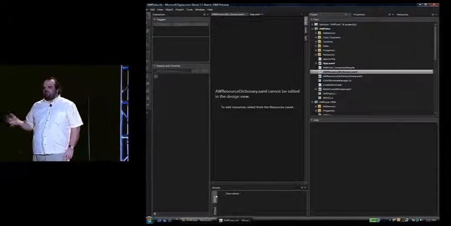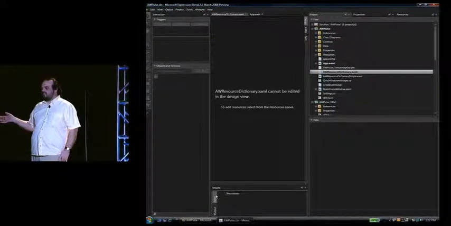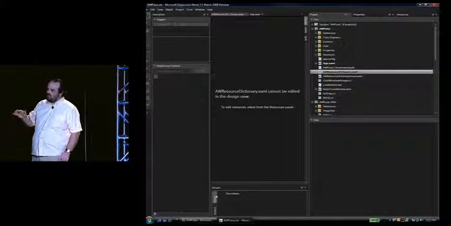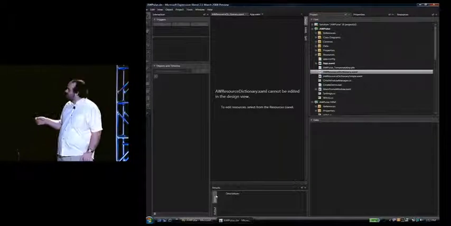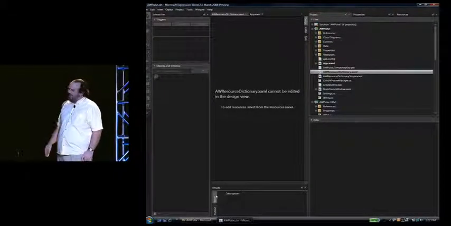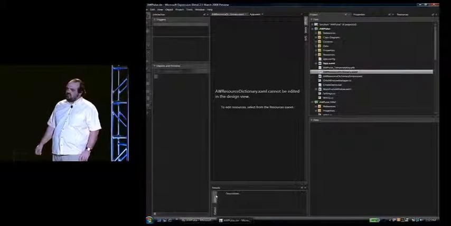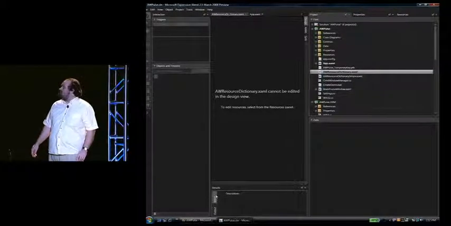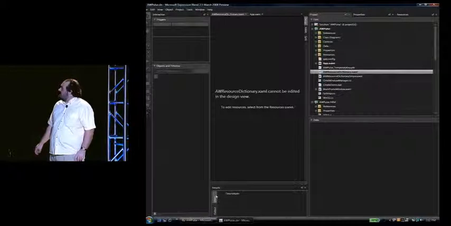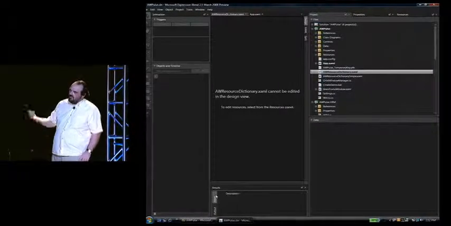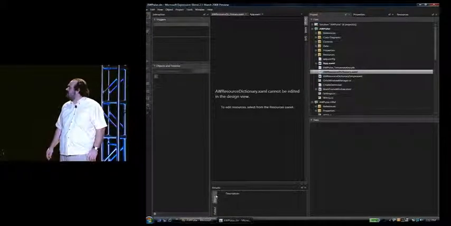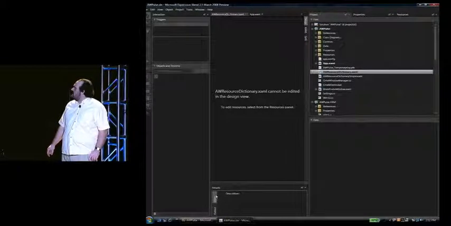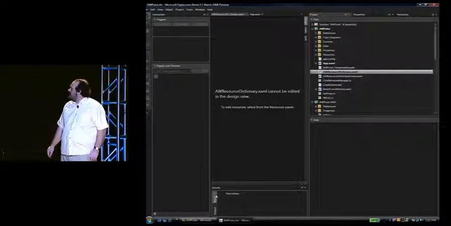But it doesn't really have the tools that you need if you're really going to start working in the world of design. If you're wanting to customize the look and feel of your application, the tool that you really need to be working with is Expression Blend. The actual version that we're looking at here is the current CTP, which ships with the new capabilities around Silverlight. And this application is capable of handling that, but actually the features that we're using are available right there from Blend version 1. What we're going to do is we're going to dig in and take a look at what we need to do to smarten up the look of this application.